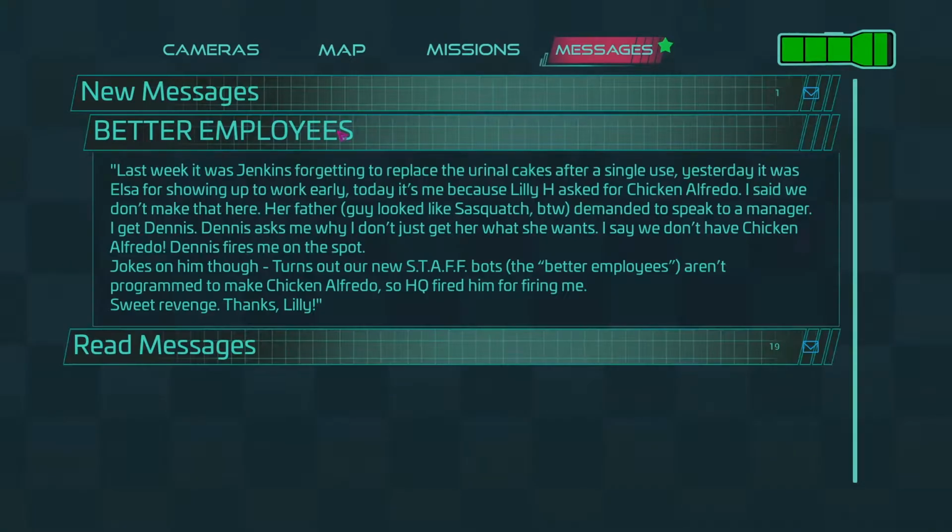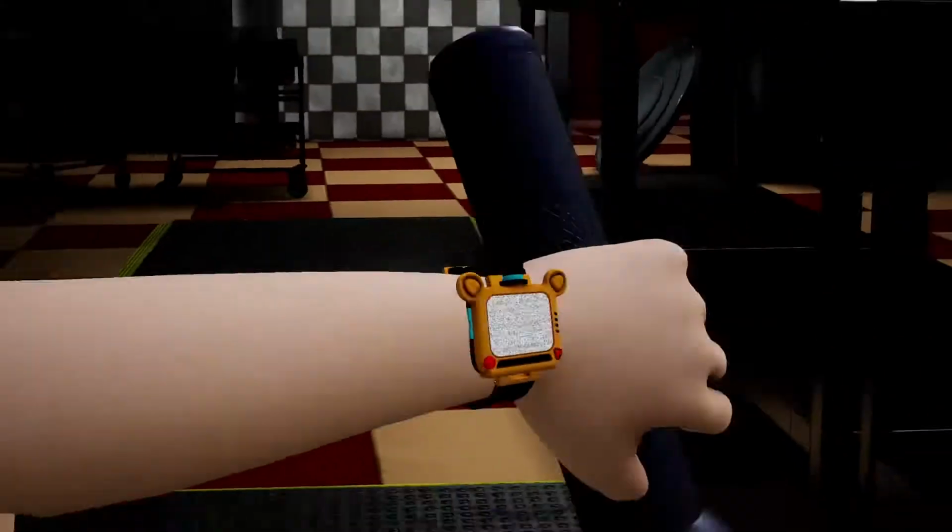Better employees. Last week it was Jenkins forgetting to replace the urinal cakes after a single use. Yesterday it was Elsa for showing up to work early. Today it's me because Lily H asked for chicken Alfredo. I said we don't make that here. Her father looked like Sasquatch. By the way, I demanded to speak to the manager. I get Dennis. Dennis asked me why I don't just get her what she wants. I say we don't have chicken Alfredo. Dennis fires me on the spot. Jokes on him though. Turns out our new staff bots, the better employees, aren't programmed to make chicken Alfredo, so HQ fired him for firing me. Sweet revenge, thanks Lily.